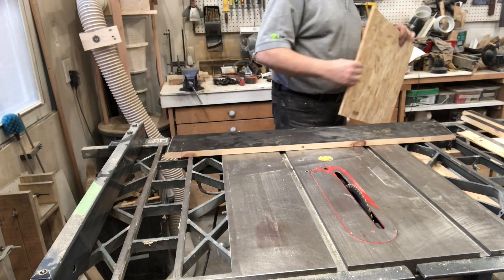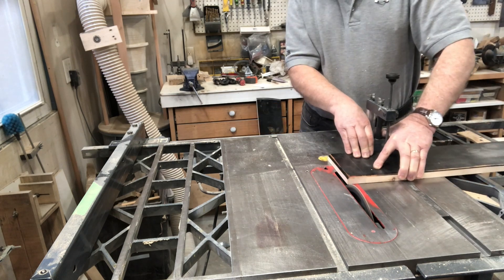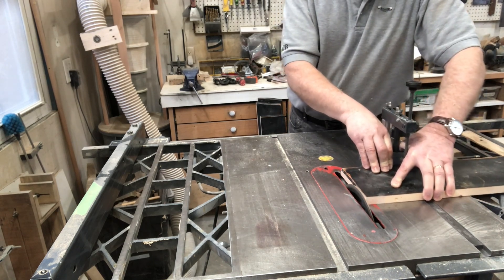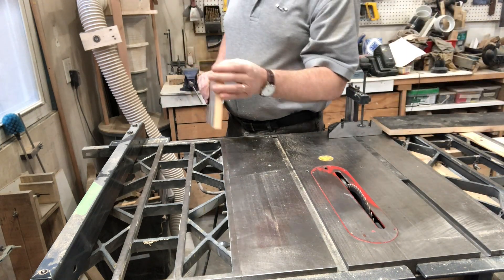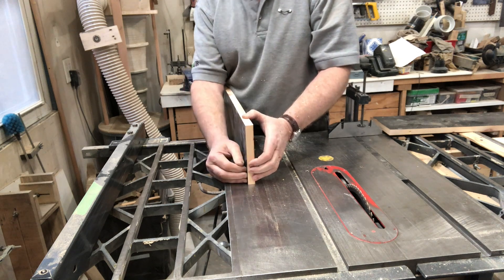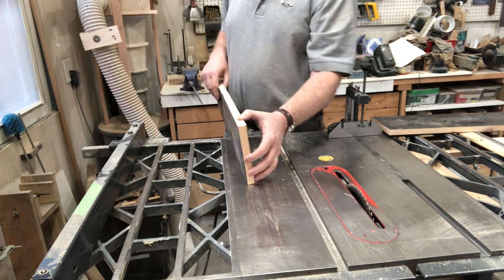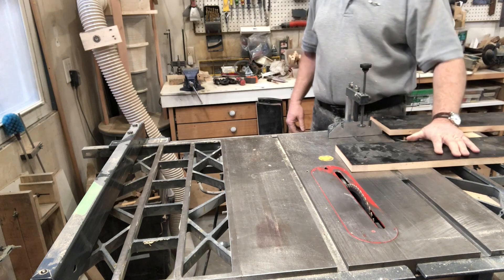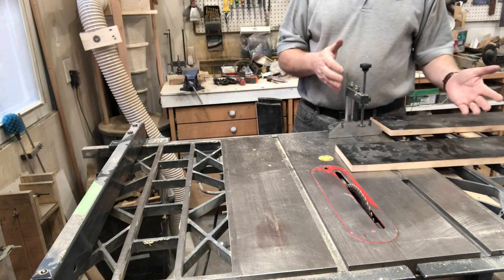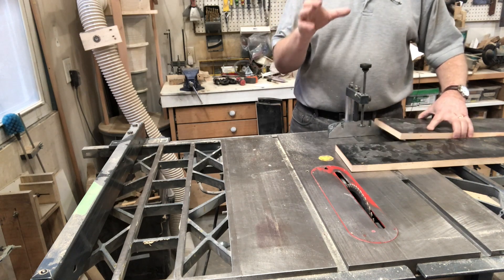First step will be taking off the square edge here. Since these sides are three-quarter inch solid pine, I'm not going to do anything fancy in terms of the joinery — I will just be butting them up together using some glue and screws to hold it together, and we'll be using some silicone on the inside just to seal it up. So I'm going to make two of the sides 21 and an eighth, and the other two sides 17 and an eighth less an inch and a half to account for the other two sides. So kind of top and bottom will be the shorter, the sides will be the longer.